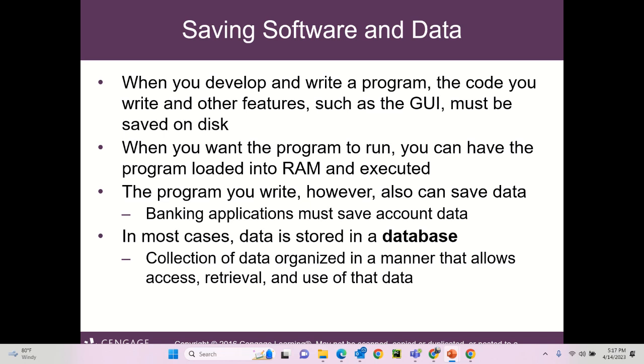In most cases, the data is stored in a database. We will talk about database a lot in the future. So database is a collection of the data, but that collection process is organized. A database is an organized collection of the data, so that the organization is done in a way that allows you to access the data, to retrieve the data, and also to use the data, and also add the data or delete the data from that particular system. So database is a complex data handling system, you can tell.